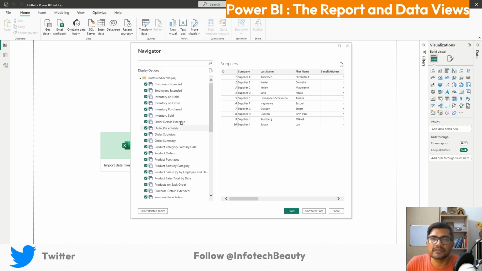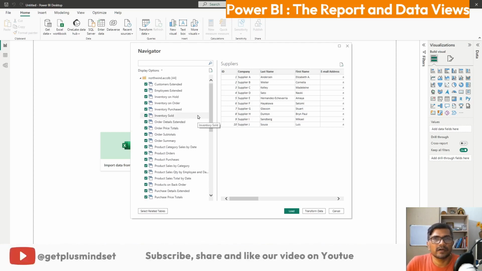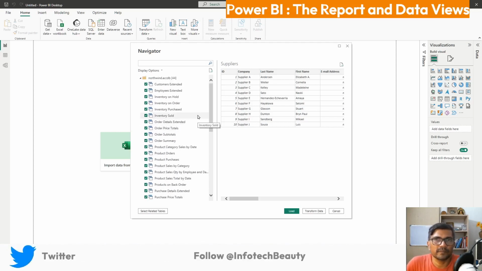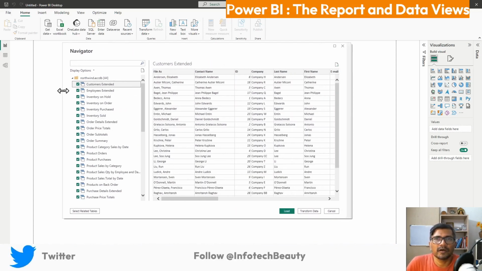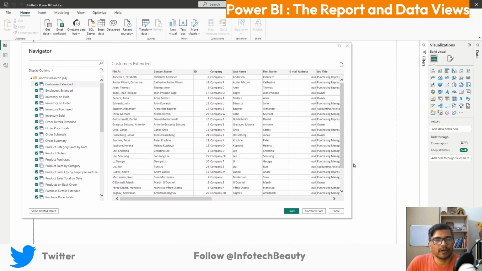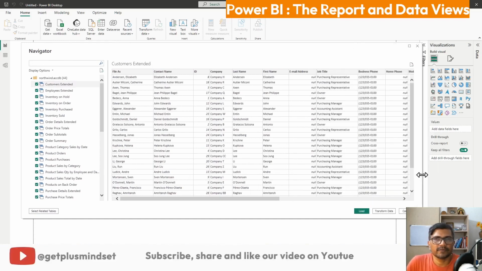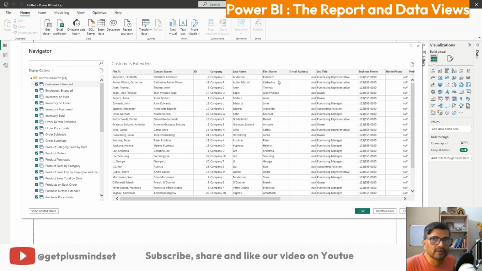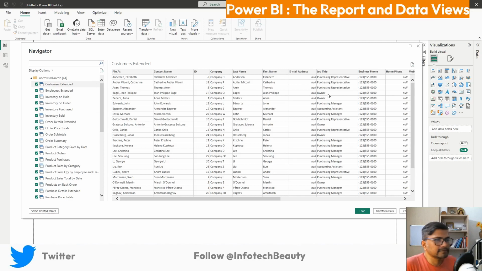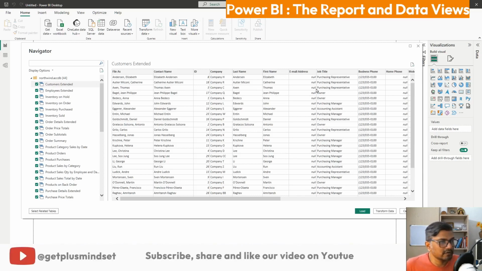Just look at the tables that are available in this particular database, so you can understand a little bit about the business. Here we can see there is a table for customers, and I'm selecting the tables one by one so that you can see the data and get an idea about the organization.